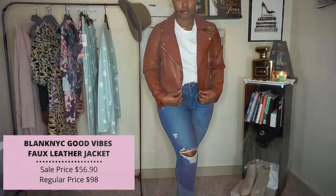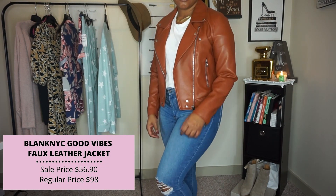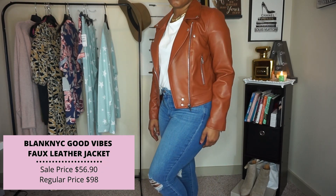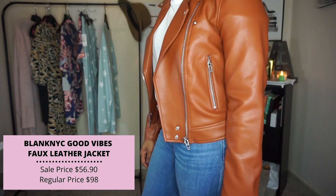One of my favorite pickups — completely out of my comfort zone — was a brown faux leather moto jacket from Blank NYC. They make an annual appearance on the anniversary sale and it's the best time to save. If you don't have a black moto jacket they came out in that color too, but brown adds dimension to my collection. When I styled it with a white ribbed knit dress and a little booty, it was perfection. I got it in a medium and actually found one in-store too, so I grabbed it — if I don't get my online order, I'd be heartbroken without this jacket.